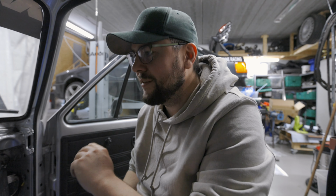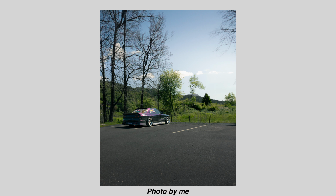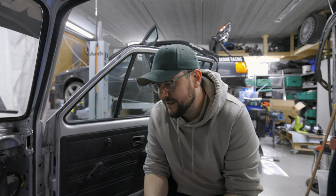So we have this R32 GTST, and it's the first time I've seen the chassis. We have one in Bergen. I think it's one of two in Norway, and that chassis, damn, that looks good. Comes with an RB20, but Jesus, that's a cool chassis. Maybe not that, but something like this one day.